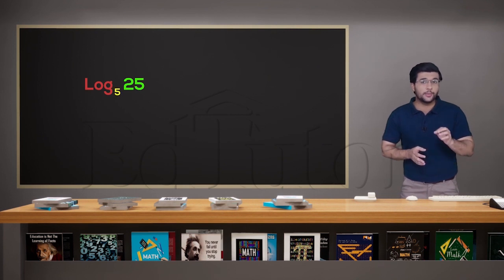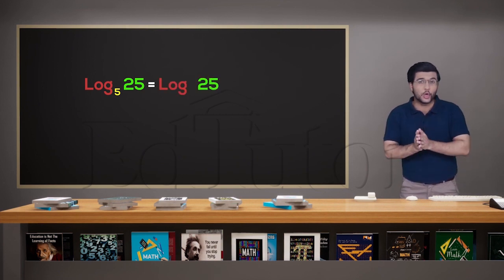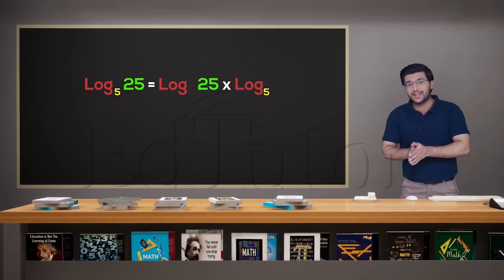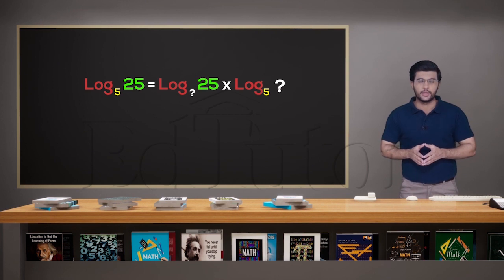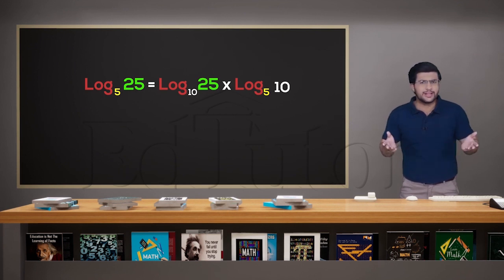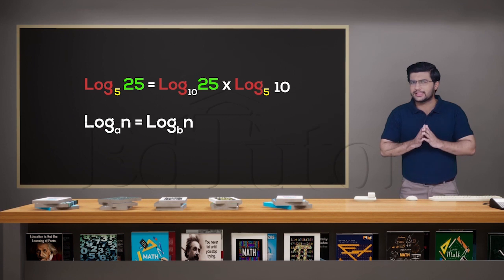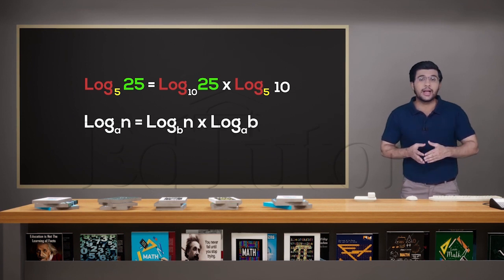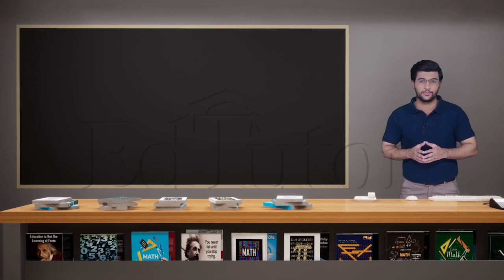Suppose the log of a number with some base is given, you can change its base by writing it in a product form of two logs, as the number comes in the first log and the base comes in the second log. Now these two positions are left, one down there and one to the far right. Fill them both with your desired base, let's say 10. That's it. Now you can understand the general form easily.